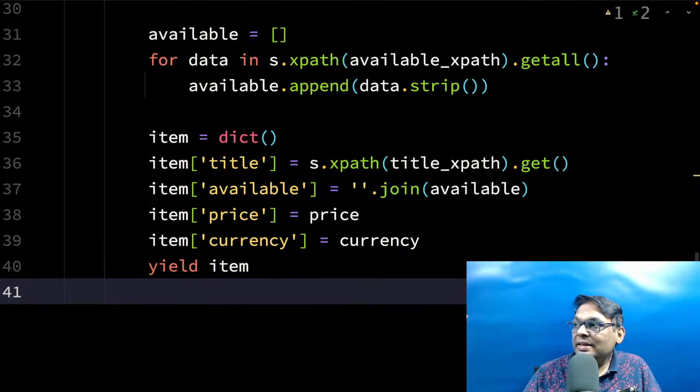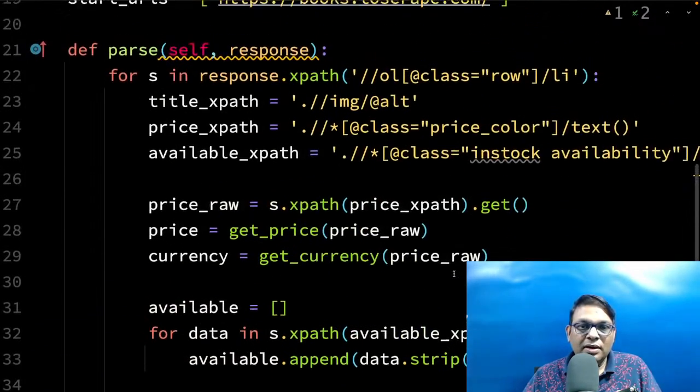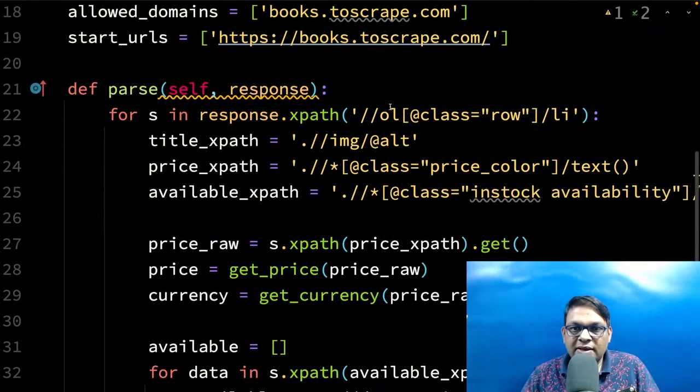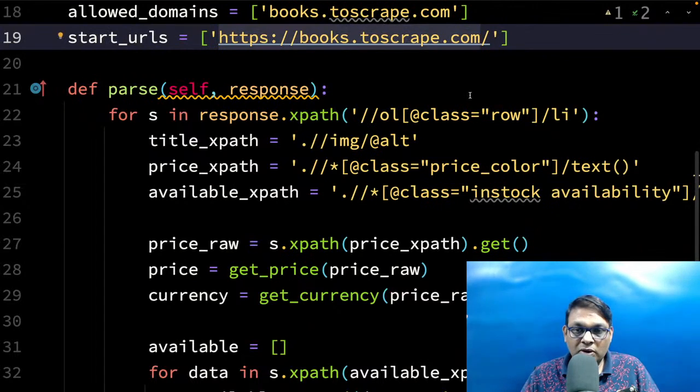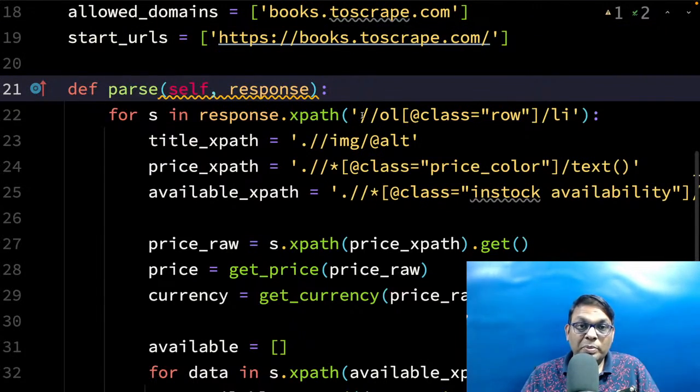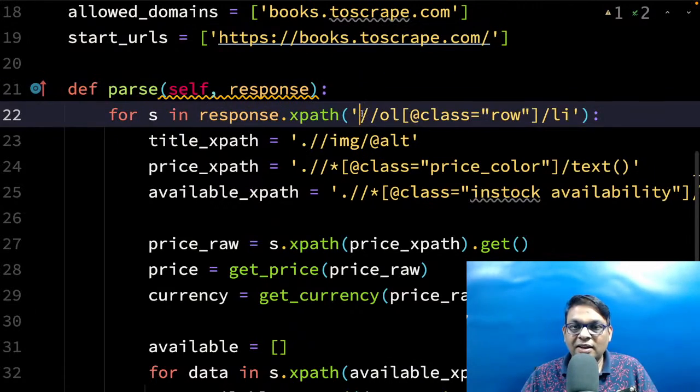Now let's look at the spider that I have written so far and let's see what the problems are, right? So first of all, let's see how the spider is working. So it's going to this books2script.com. Okay. Now do not be confused by the simplicity of this site. There are a lot of things that we can learn from this site.